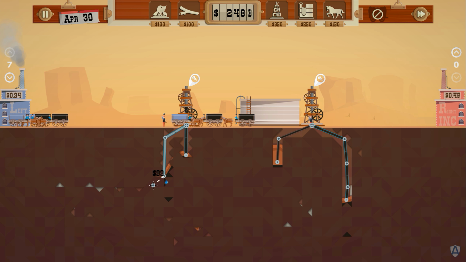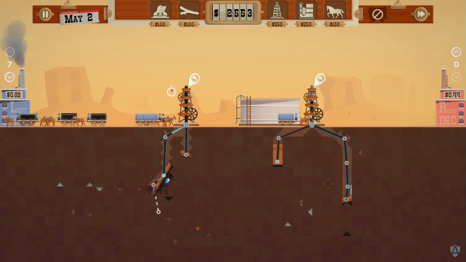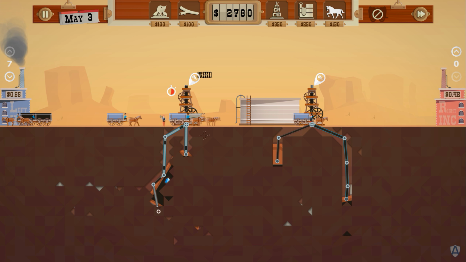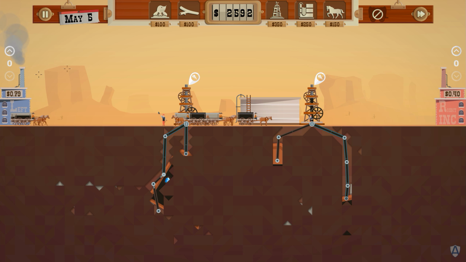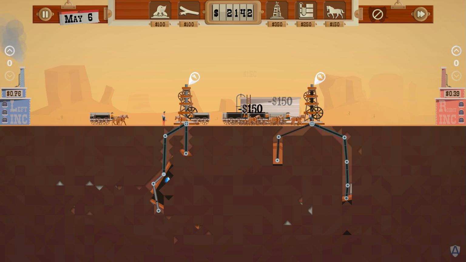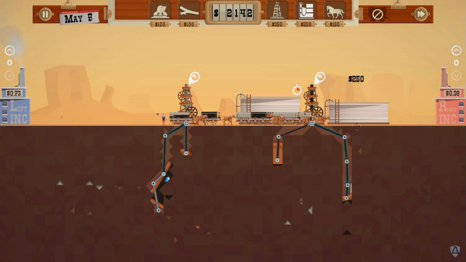Found a damn diamond. How massive is this? Wow. Oh my goodness. Oh, we're selling for cheap again. Let's stop doing that. All the oil in the ground. This is amazing.